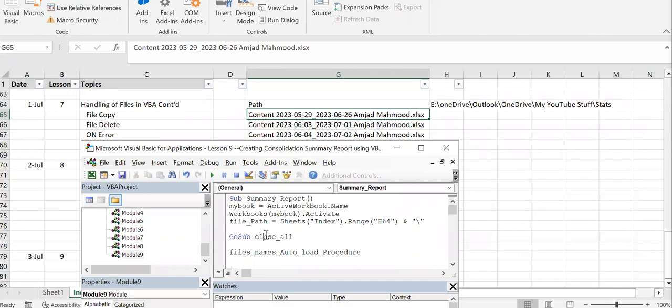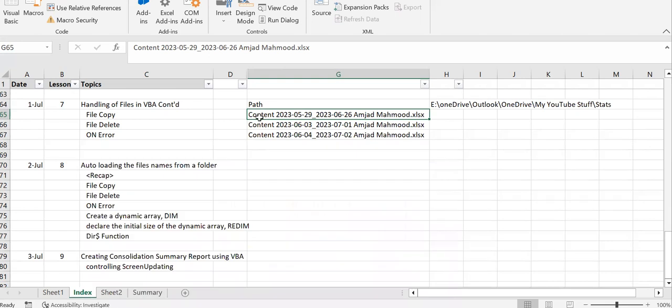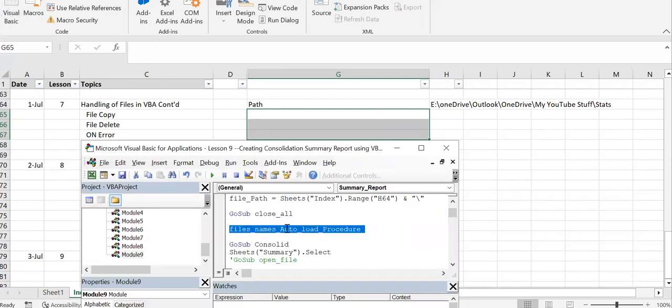Then we close any unnecessary file that is open. And then we load the names from the folders which we specified here, so that the names are here. If we remove them, you will find that when we execute it, the names will be there.